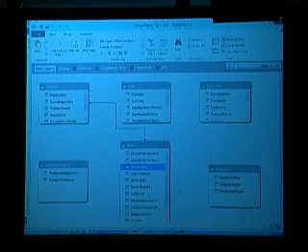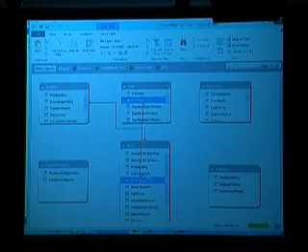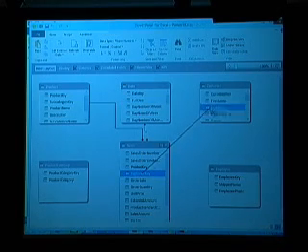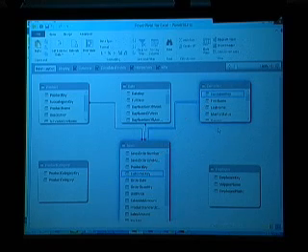Create. You can also drag and drop, so we can go full date to order date. It doesn't matter which way you drag and drop, it can figure it out. So we can go this direction too, and it still knows which one's the primary key and which one's our foreign key relationship.